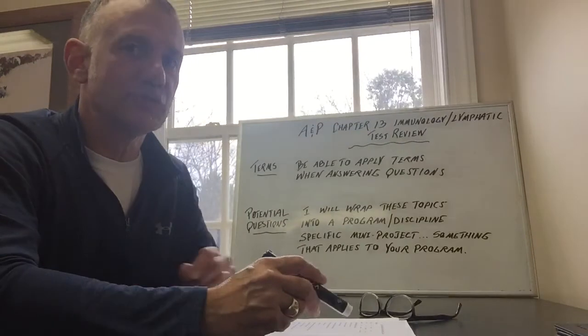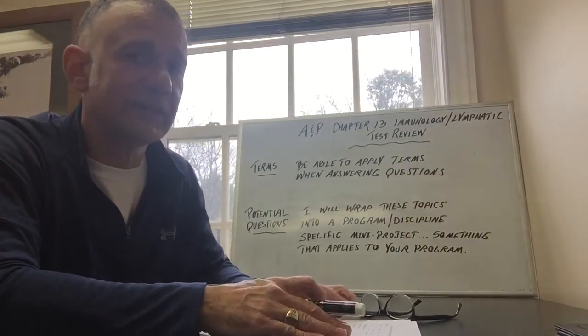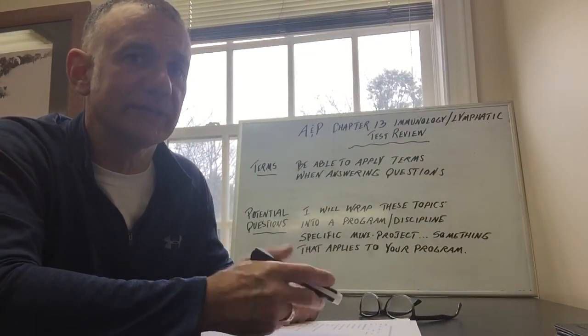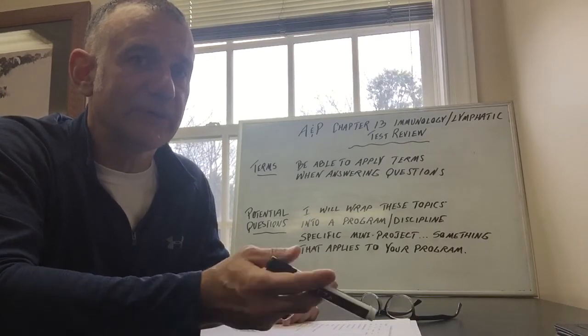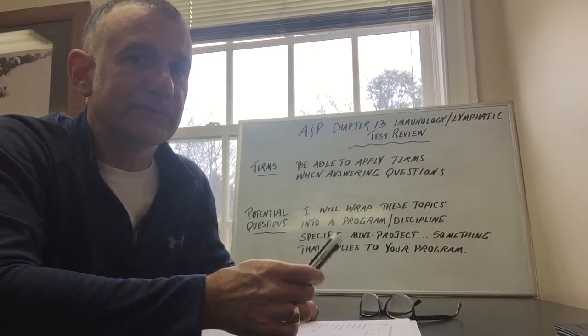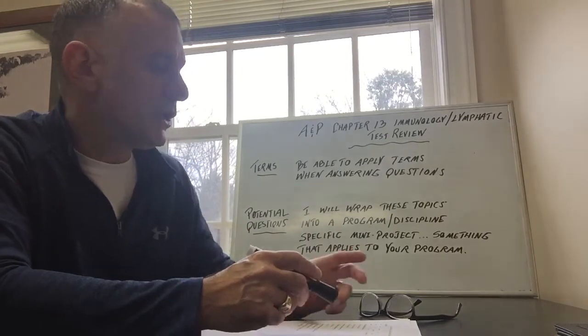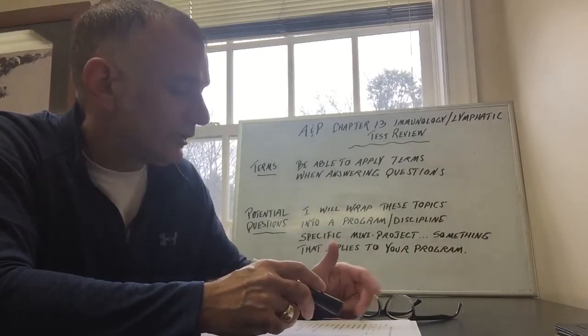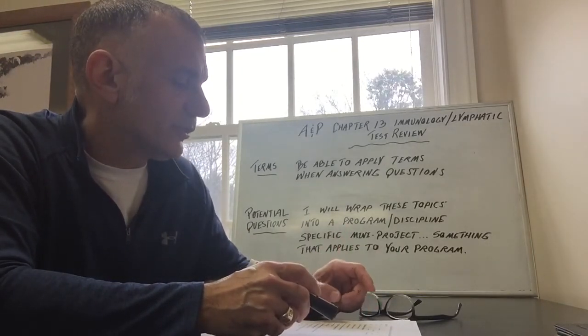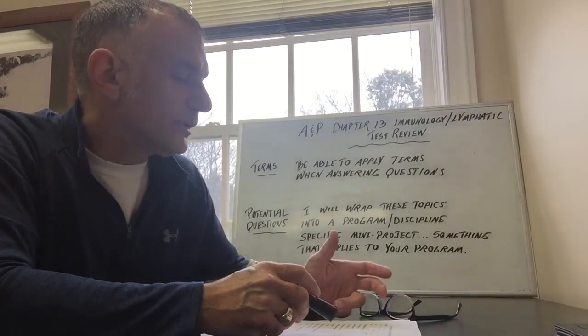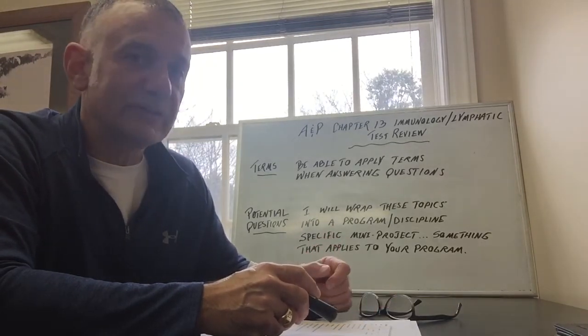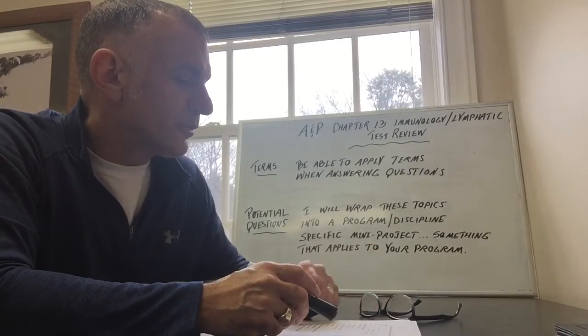So looking at this review sheet, if you haven't already, pull it up on your device, whatever you're looking at, your computer screen. You can do it now, or you can do it, obviously, when you're done watching this. But there's a section of terms, like there always is, and there's a section of potential questions. So when you look at the terms, it's a shorter list. Very important to understand what these mean.